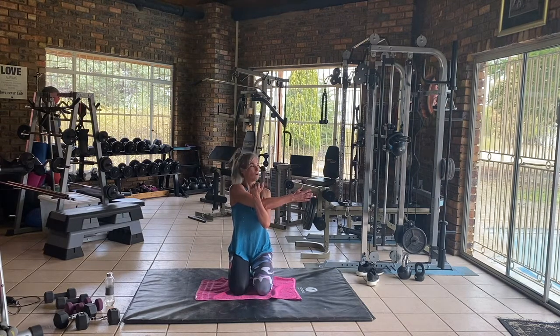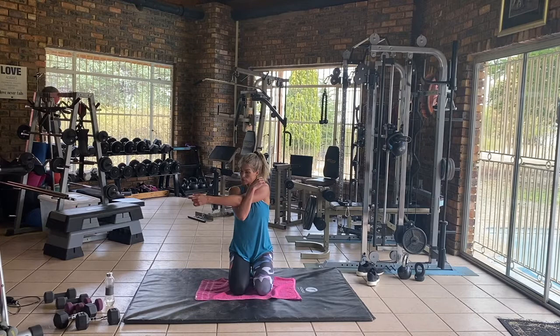Water. If you find that you're not drinking enough water, take advantage of your training to get into the habit, to start it by drinking as much water as possible. I seldom will go through less than a liter in one of these workouts with you. You saw I went through 2 bottles today. Sometimes 1.5. At least I know I'm working water through my body as it makes its way through the metabolic processes.